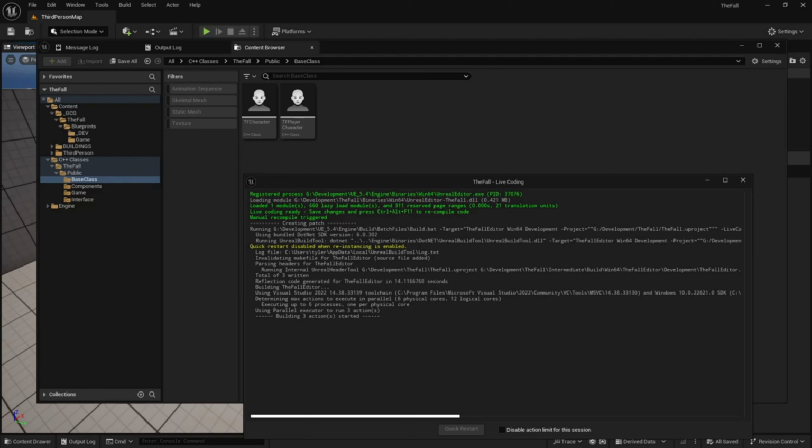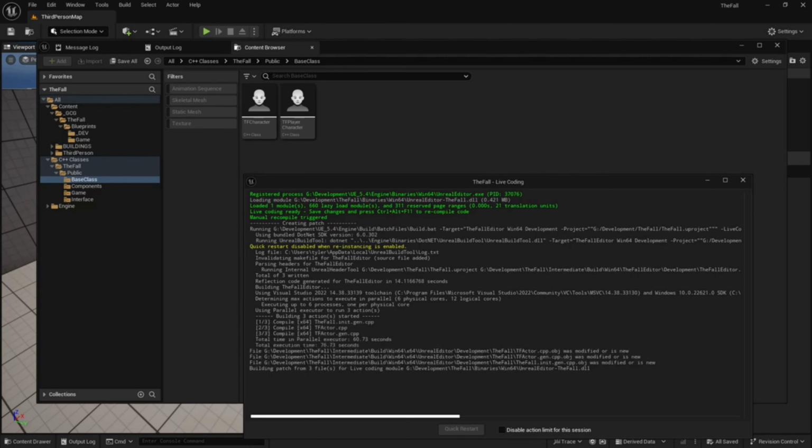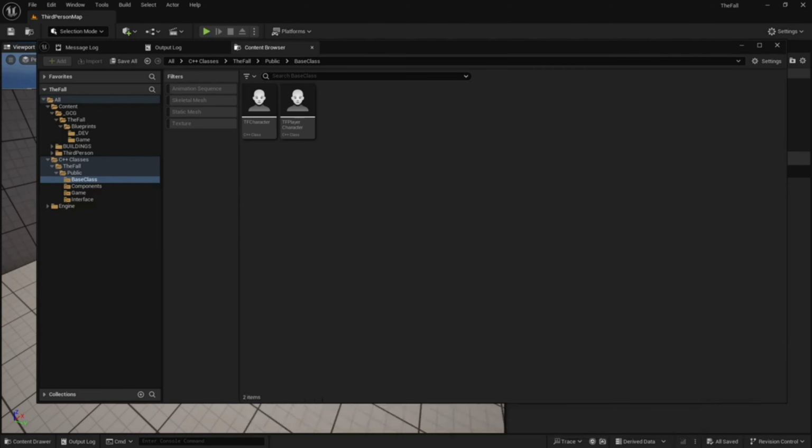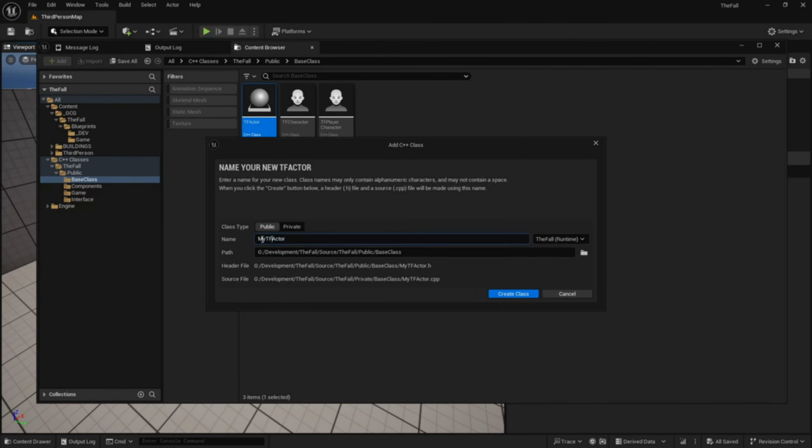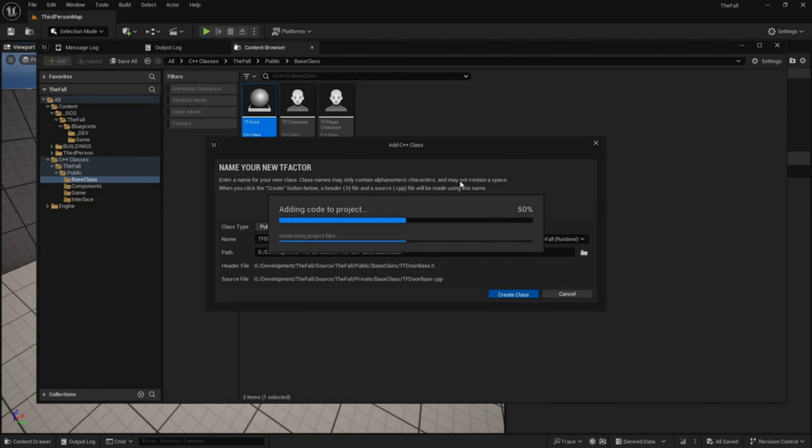We are then going to create a derived class of TF actor, which is going to be door base. A new door attempt. TF door actor. Nope, we want TF door base. We'll create that class. Wait for this to finish.